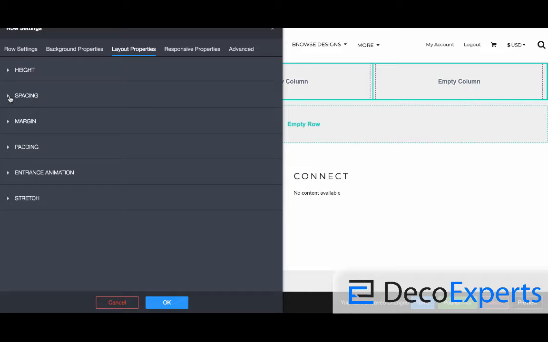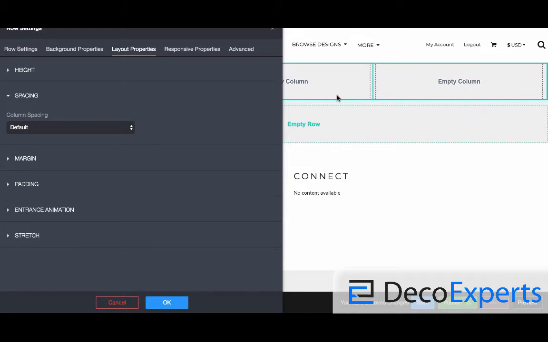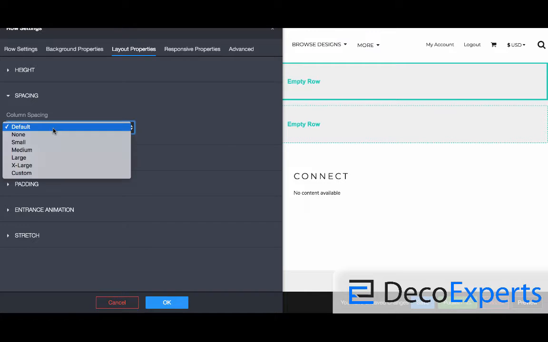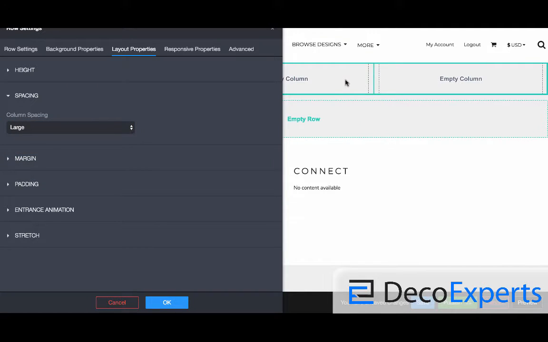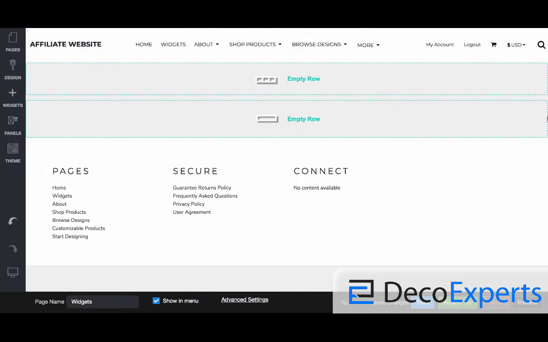As far as the spacing in the row settings, you can see this space right here, the dashed line. If we increase it, then it becomes bigger, and that essentially spaces out the columns themselves. Also within the row settings, if you come down to stretch, this is where you can make the entire row have a full page bleed background and or content. That's controlling how far the content actually goes on the page itself.